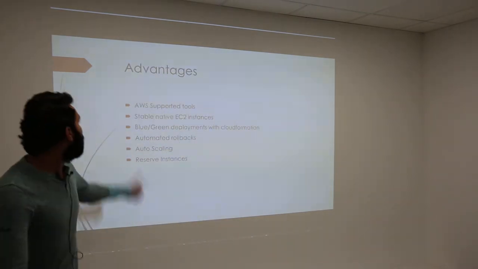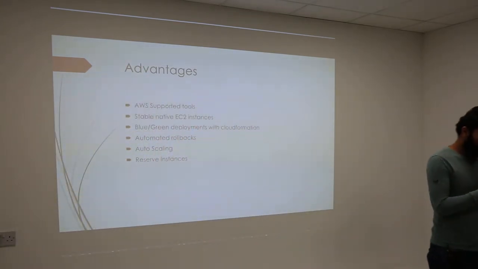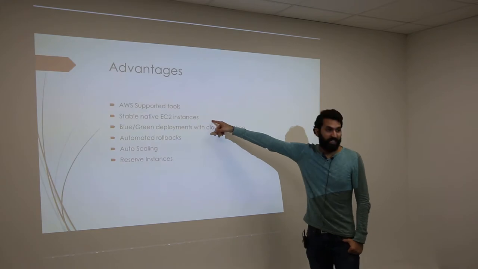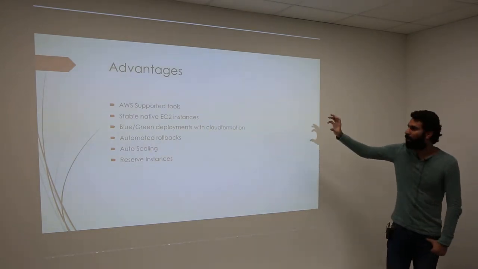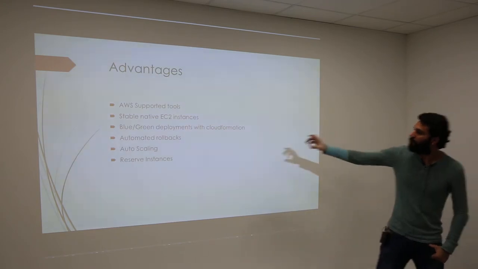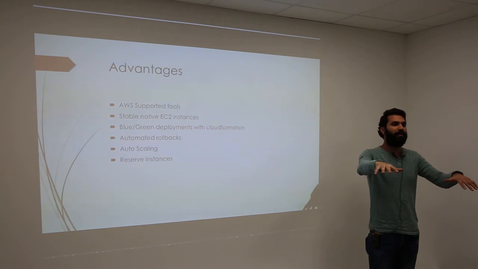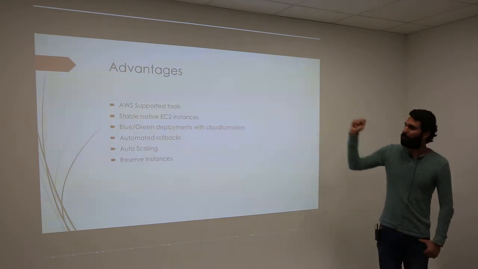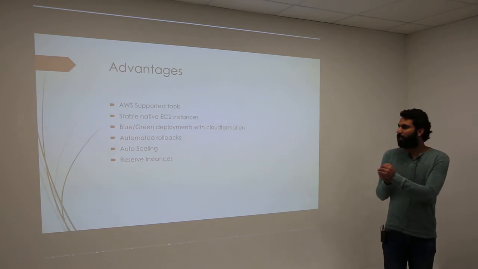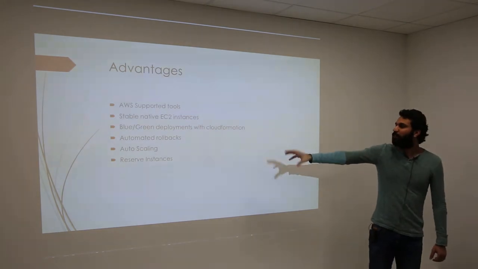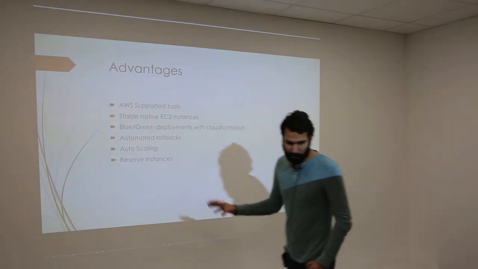Now, what were the advantages which we had? AWS instances, AWS supported tools. Everything was AWS supported. Ansible and Packer were not, but we knew that we could get support from AWS. We were using native EC2 instances. So yeah, EC2 instances and VMs are quite stable. We didn't go with Docker containers. We didn't go with Kubernetes. It's a different story. We did blue-green deployments. Simple, keep the existing ones as it is. Bring out new servers. If it all passes, just switch them. Automated rollbacks, same via health check scripts. Simple, easy way for us at that time was health check script fails. Don't do anything. Take this stuff down. Again, yeah, auto-scaling. And then we reserved all our instances. This just to make sure that the cost of each and every micro-application was kept to a minimum.